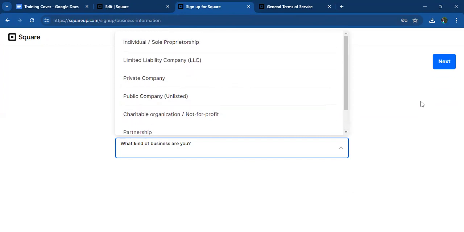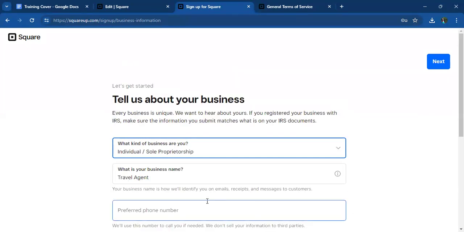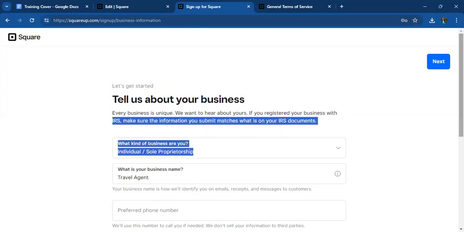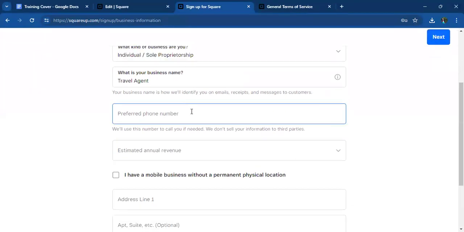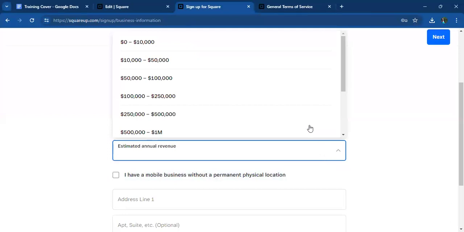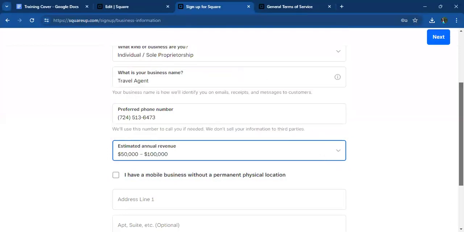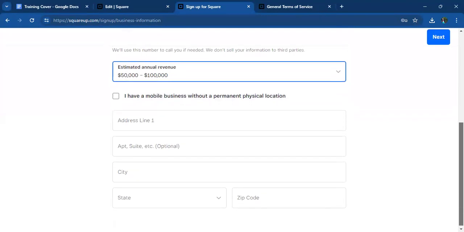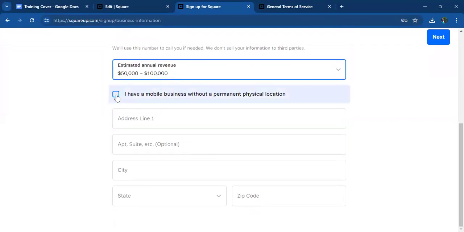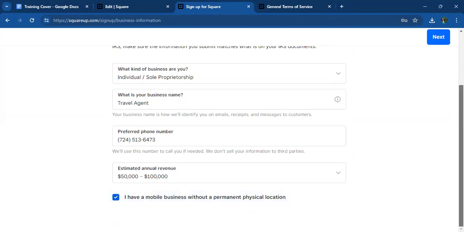Individual, sole proprietorship. What's your preferred phone number for your business? I just picked one on this, and I do that so I didn't have to put my address. You can put your address if you want.